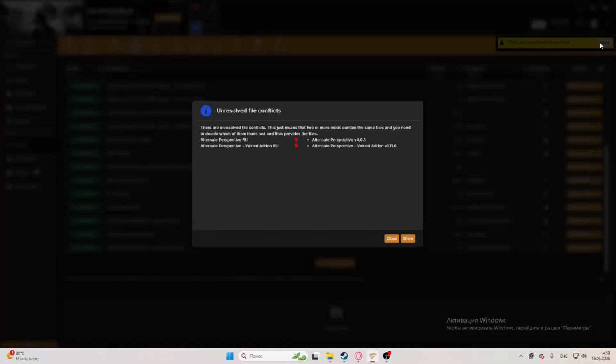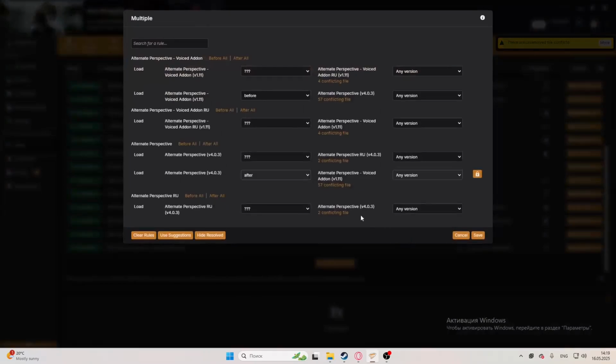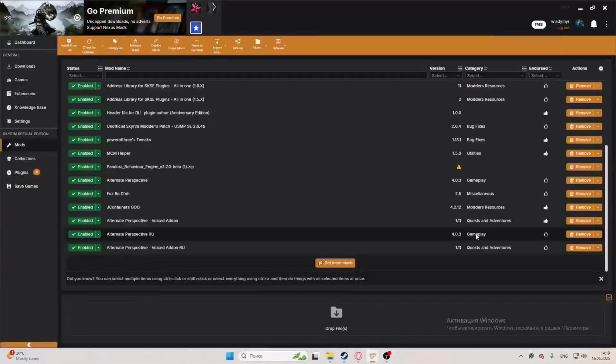So simple thing, localized files are conflicting with the originals. What are we gonna do? First things first, you need to make the localized files be before all and save.